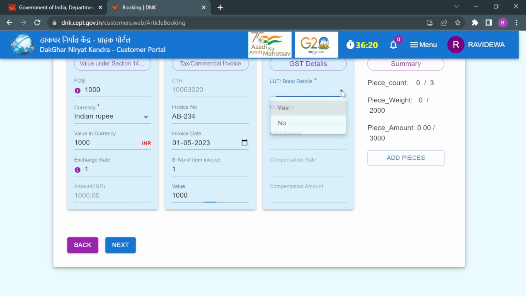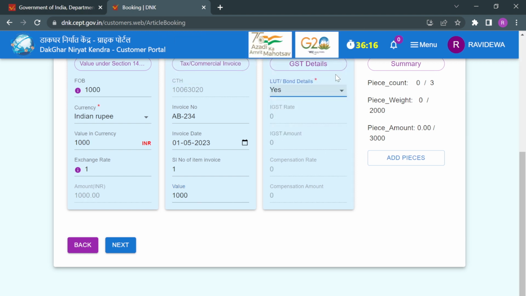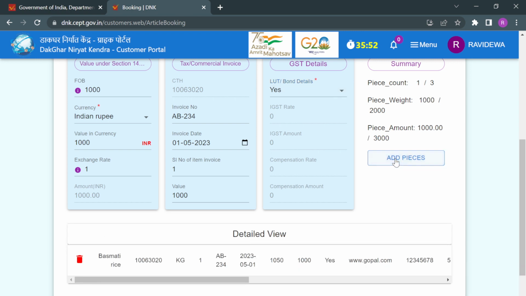Now LUT or bond details, I am putting yes. Friends, please remember, if you have the LUT or any bond details, then do not forget to click here and select yes. Because if you do not select yes, then in the PBE, the LUT or bond details will not come. Now see here, we have to click the add pieces button.